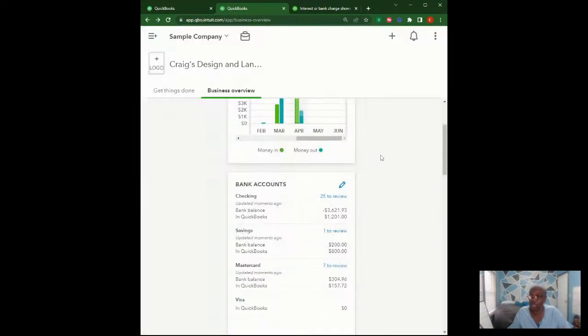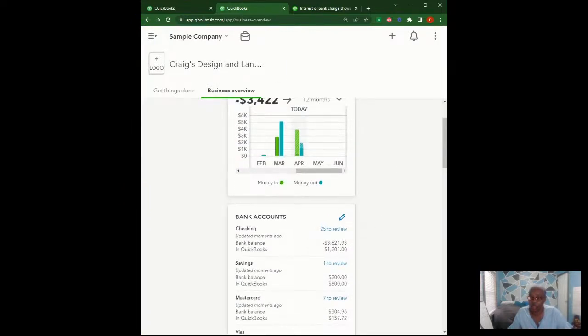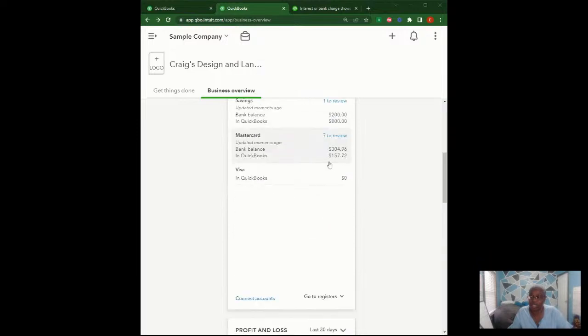Okay. So once I do that, now if I want to look at this money out, I can click on it. Okay, there it is. So now I can drill down.